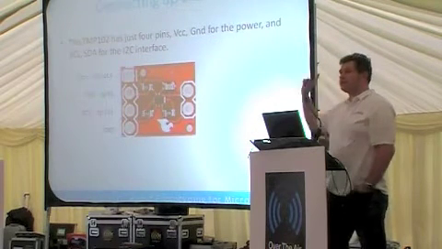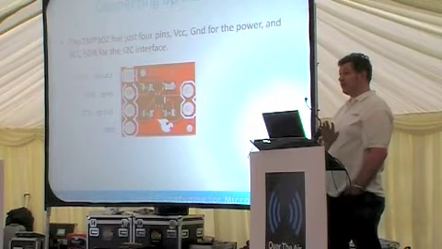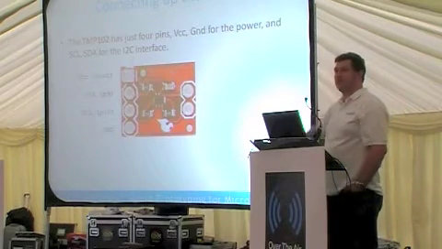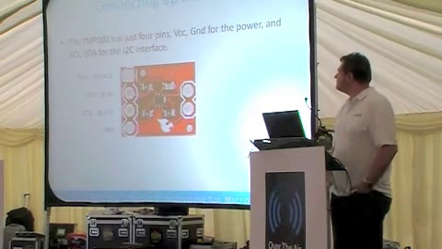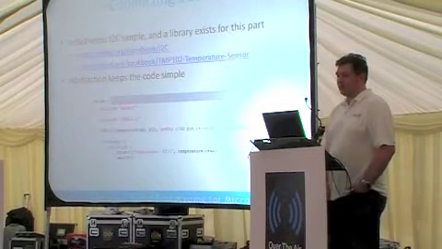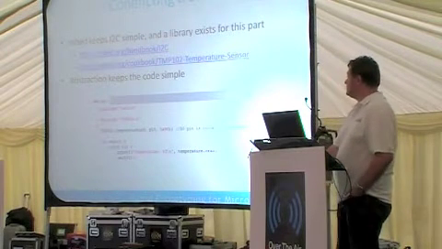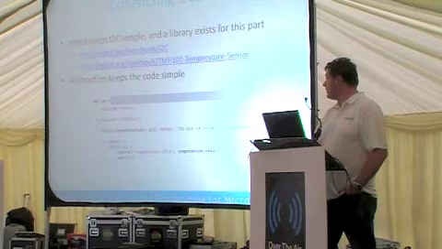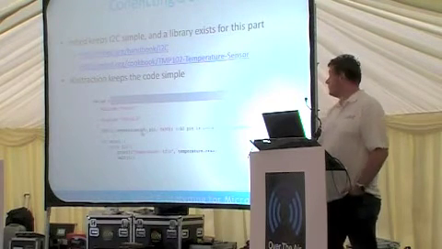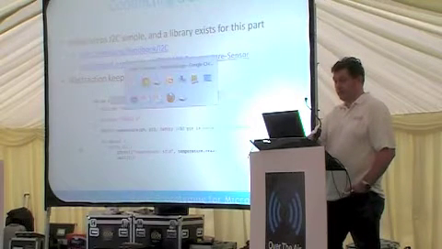I don't know how many of you, show of hands quickly, how many people are software orientated here? Hardware happy and friendly? Okay, seems about right. So this is just a little I2C temperature sensor. I2C isn't the nicest of protocols, but we've done a lot of work to try and make that easier. So here is a code snippet of how we would talk to this sensor. We've provided very high level object orientation. So we have an object of type temperature sensor. We tell it which pins on the Embed to hook up to, and then we can just spin in a while one loop to make it work.